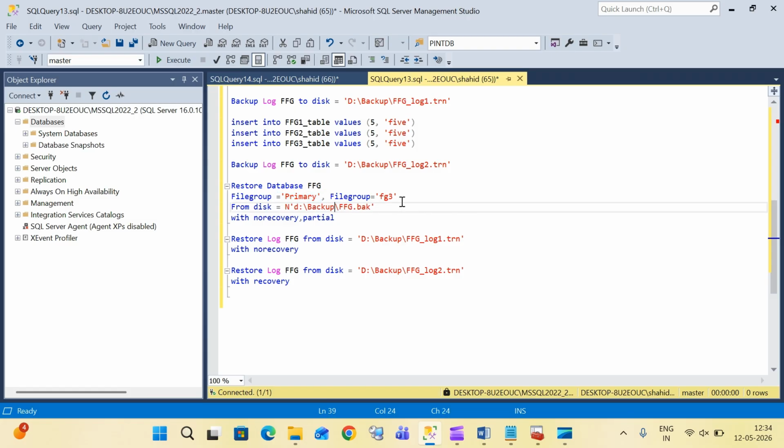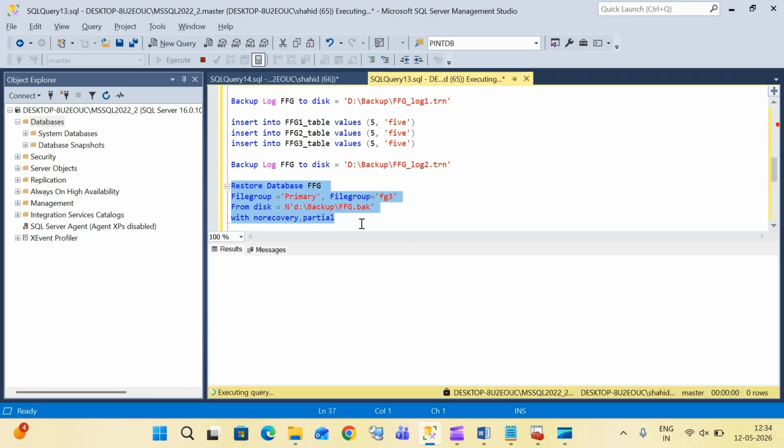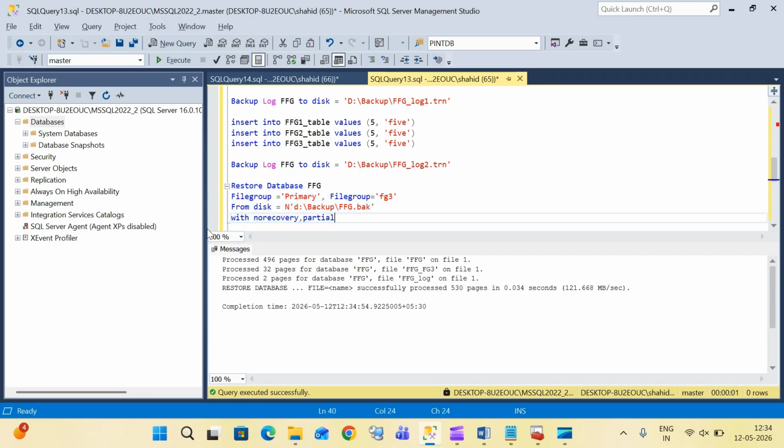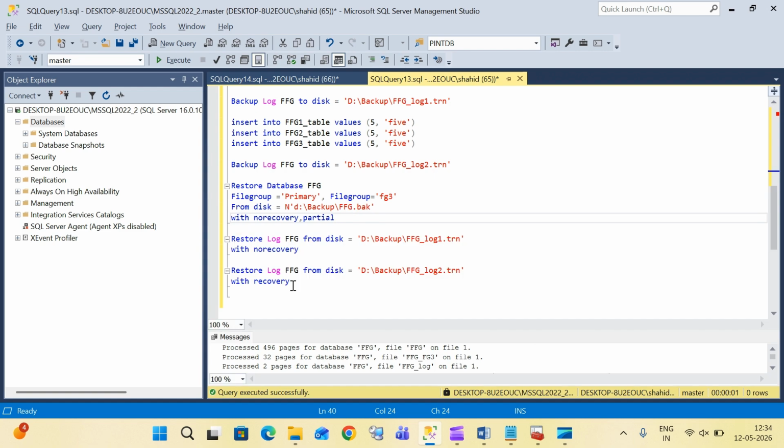Now I want only this file group FG3 and to give it back to the client to access the table. You can restore with PARTIAL at last. You have to mention PARTIAL, and only then it is called a piecemeal restore. You are restoring only FG3 and primary first, in pieces. So it is called piecemeal restore.